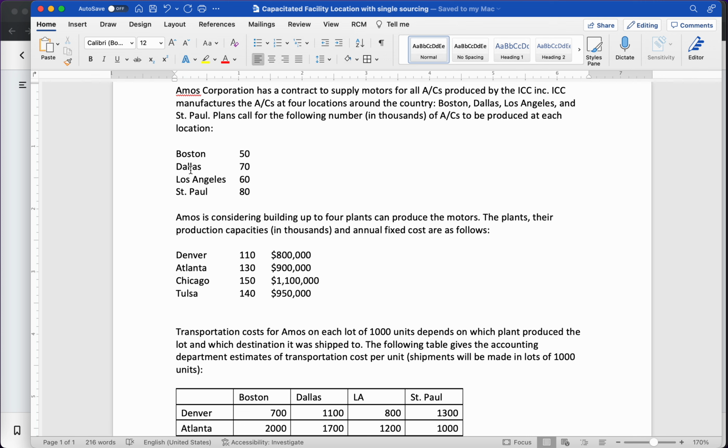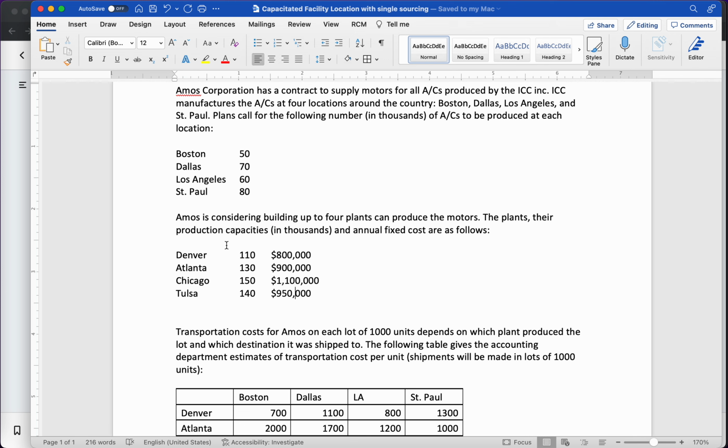Now, there are 4 locations where ICC can manufacture ACs, and the demand at these 4 locations in thousands of ACs is 50, 70, 60, and 80. Now, Amos is considering building up to 4 plants that can produce these motors that go into the ACs that ICC uses.